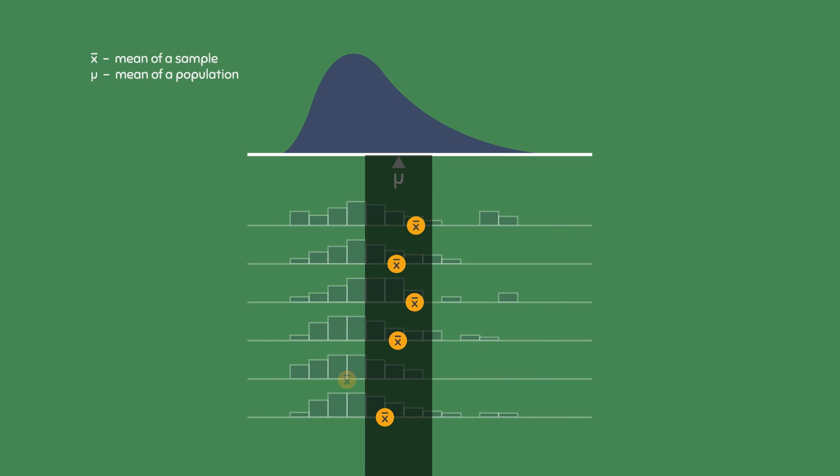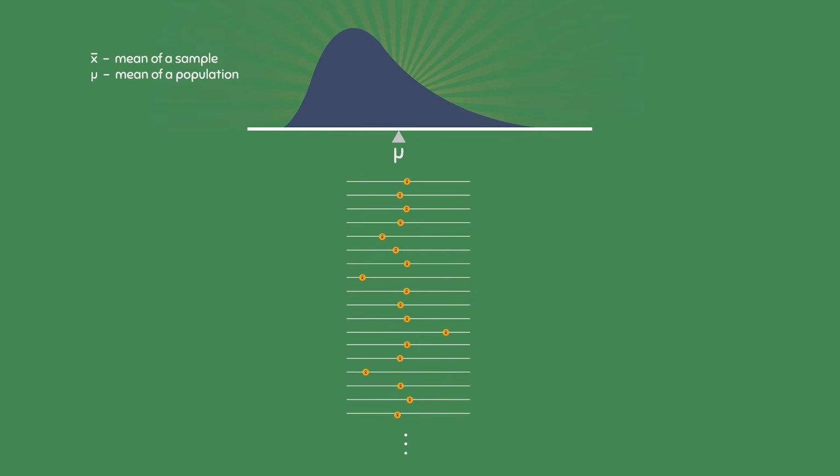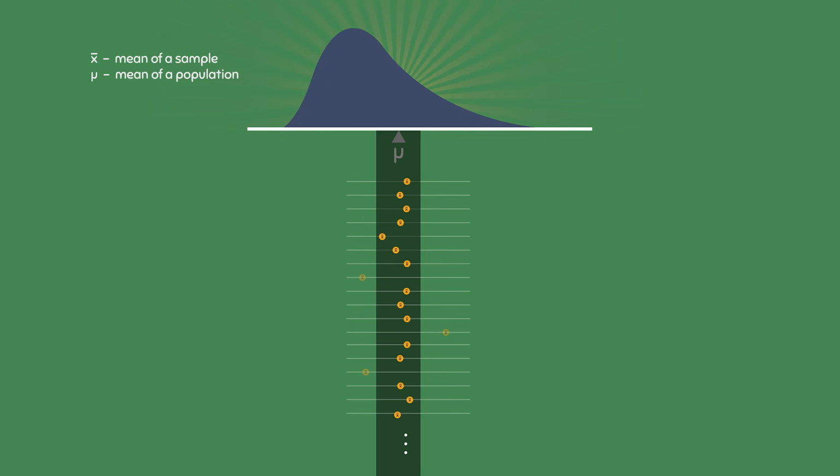Notice how most of the x bars are located near the true mean mu. And this makes sense because a sample that was properly taken, by definition, should be similar to the original population that it was taken from. However, in order to create a sampling distribution, we need to repeatedly take samples and calculate x bar for each sample. And when we do, we would still see that most of these x bars are located near the true mean mu. Some samples have x bars that are further away from the true mean mu, and that's okay. It's bound to happen based on likeliness and probability.